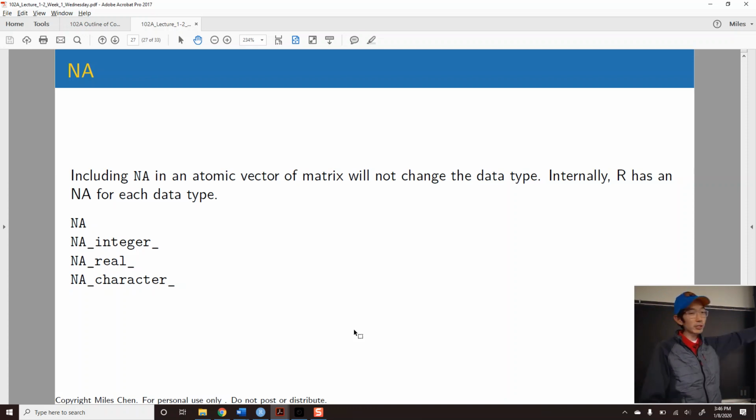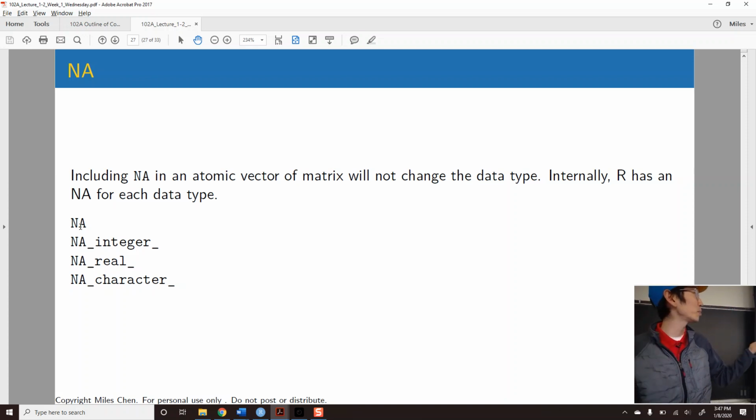So the regular old NA is a logical type, so you can throw the NA into a logical vector and it remains logical. But because you have atomic vectors and everything in a vector has to be of the same type, when you throw an NA into, say, an integer vector, everything in that integer vector has to be an integer.